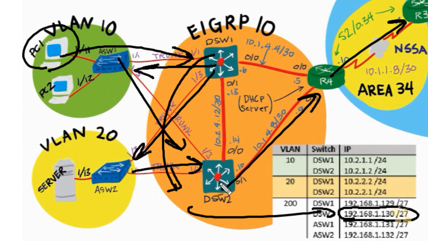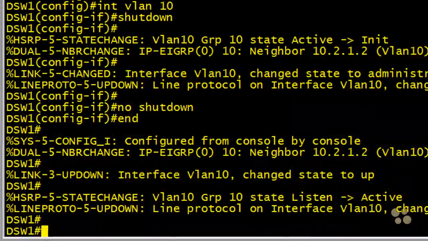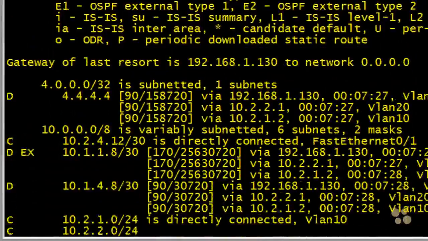So the question I really have is, why did DSW1 route it over to DSW2 as the next hop instead of just going directly to R4 itself? That, my friend, is what I think our fault domain is right here. So what I think we should do is go have a chat with DSW1, and on DSW1, we'll take a look at its routing table regarding default routes and or a route to get to 209.65.200.241. So here on distribution switch number 1, let's use the command show ip route and see what he's thinking.